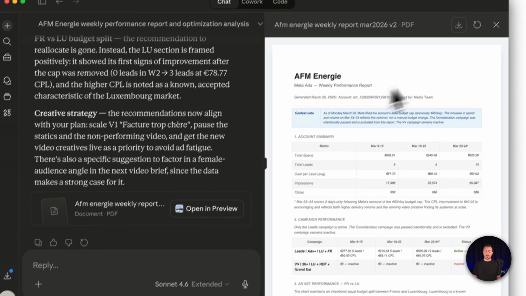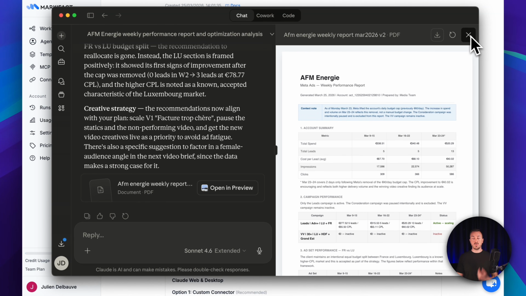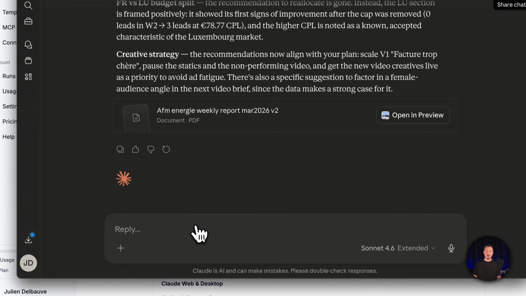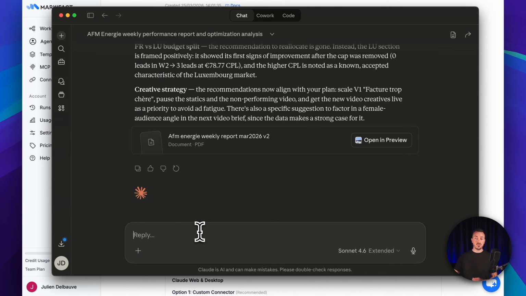So to go a step further now, let's say that, okay, we finish the reporting for this week, and next week you want to run the report and you want to have the same type of report. What you can do now is to ask Claude to create a prompt to get that specific result. So next week you can just copy paste the prompt into Claude and you will have the exact same report with updates in the data.